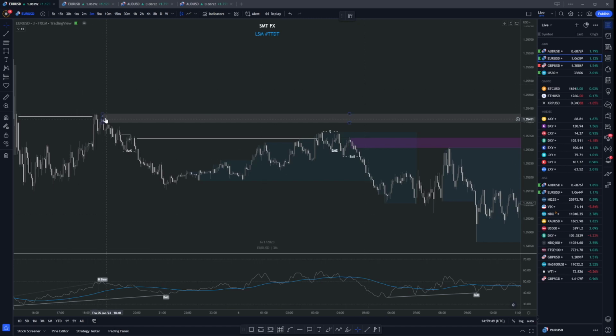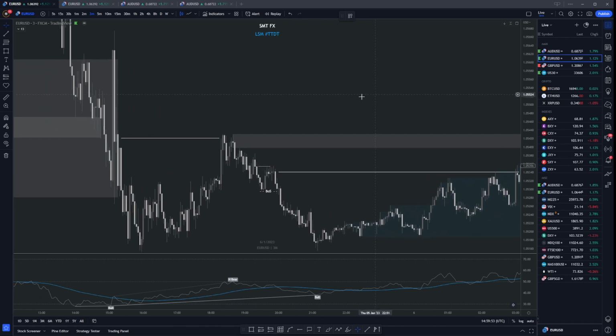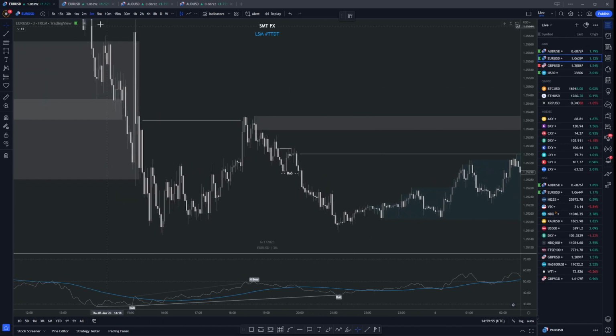I then had this POI just here. So this is the area that I was actually looking at. And this is on the 3 minute chart, by the way. The reason it's the 3 minute chart might seem a bit random to some people, but when I was looking at the 5 minute or even the 1 minute, some of those weren't looking too clear for this area. So what I wanted to look at was the time frames either side.